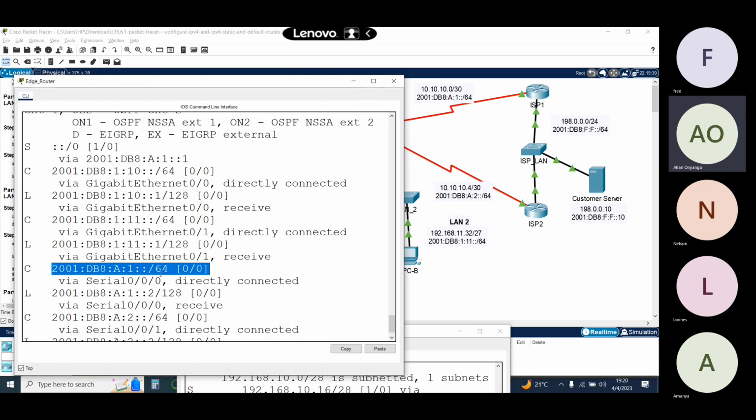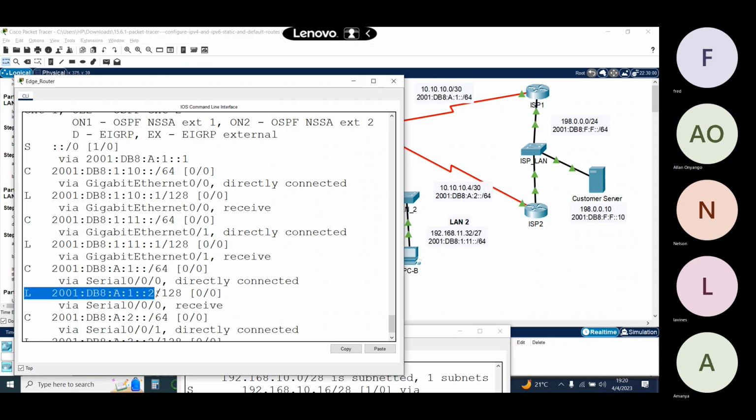And what are we looking for? We're looking for its IP address. This is a C, and we're looking for the IP address of the L here, which will be 2001:DB8:A:1::2. This is the IP that we are looking for. So this is the network address, and we're looking for which number is found for this interface. It had been configured ::2. That's what we're going to need as the next hop.